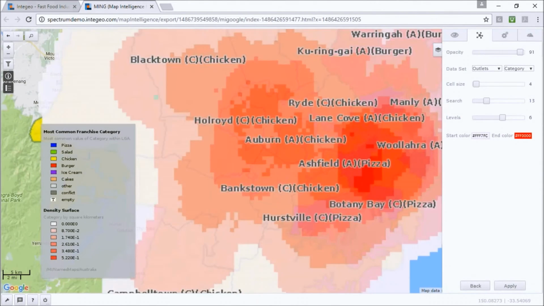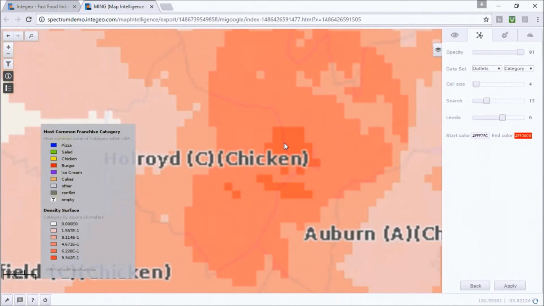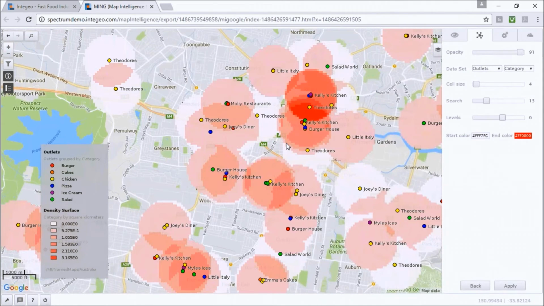If I step the map in one area further, we can see how the heat map has changed based on that. What we can see from this is around this area here in Western Sydney, which is around the Parramatta area, we've got a high concentration, and there's also around the CBD. So what we might do is hold down our shift key, and just draw a box, and we'll zoom into that area.